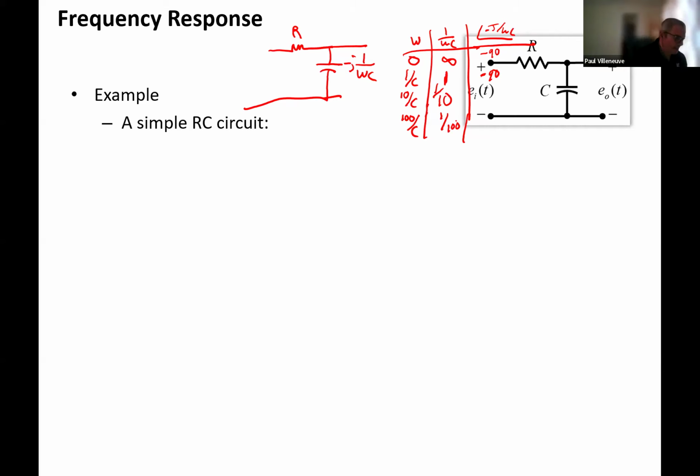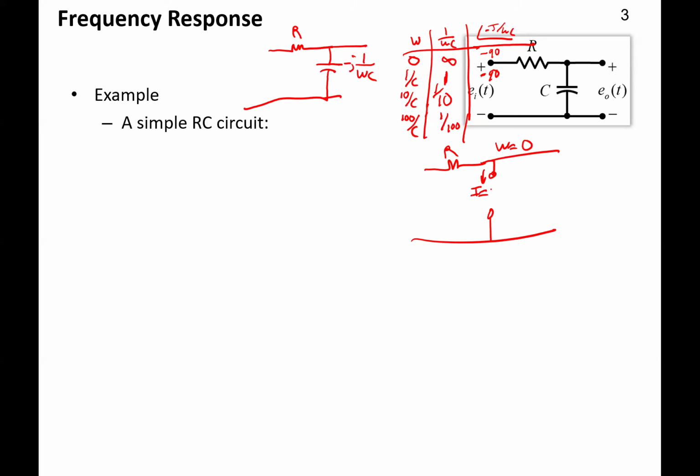So if I look at this circuit, what I'm seeing is here's my resistor. That's fixed. That's never changing. But what I see with my capacitor is that at DC, this value is equal to infinity. So how much current goes through the capacitor when omega is equal to 0? How much current goes through here? Yeah, I guess 0 amps will go through the capacitor, everything else will go through the resistor circuit. Right, so all the current goes through here, if any, for the load.